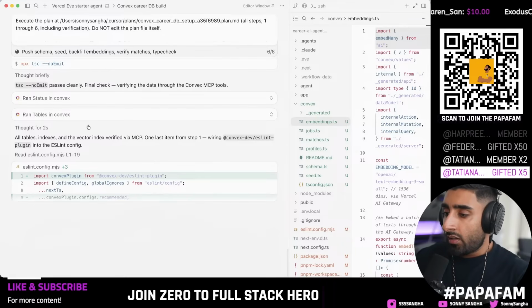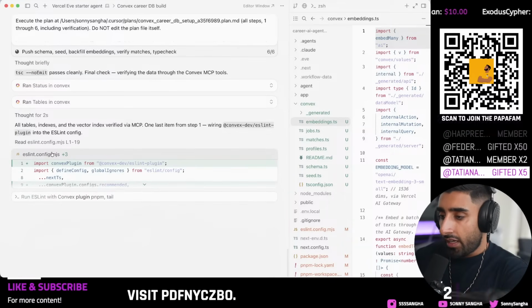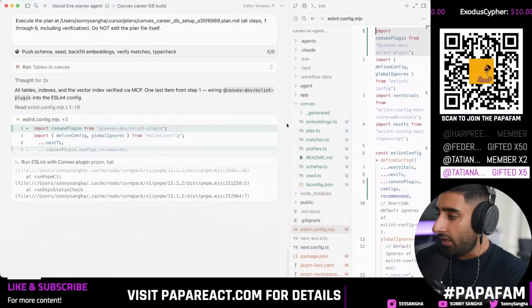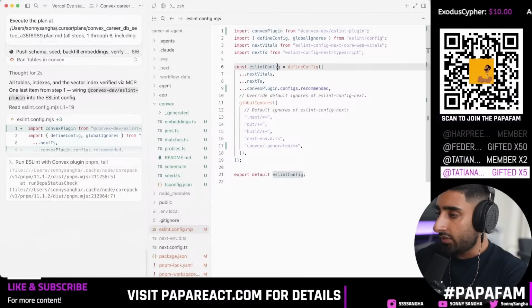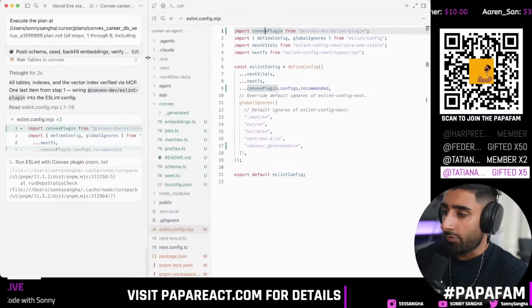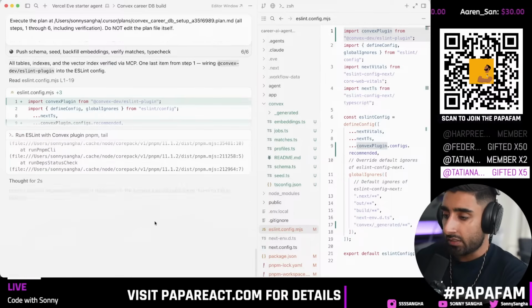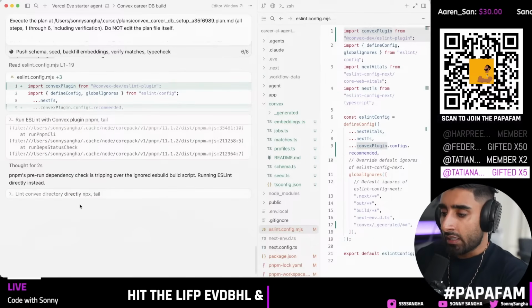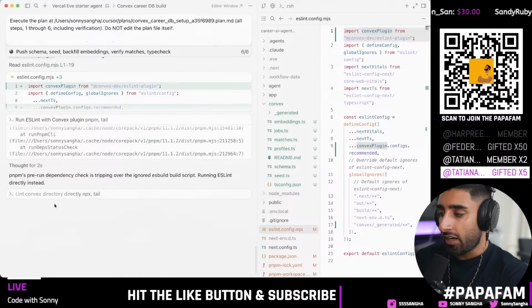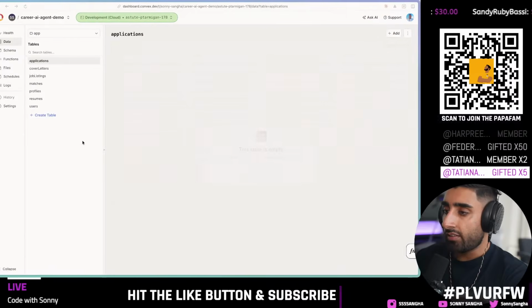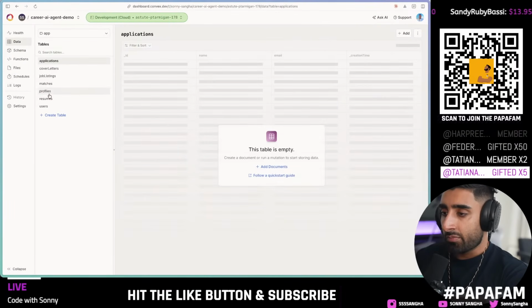Okay, and then it's going to go ahead. And if we see, the ESLint plugin is actually quite handy. This is just so it can catch a couple of the issues earlier on. So this is all it's doing here. You can feel free to add that one in. Sometimes AI doesn't always add it in, so it's good to know. And now it's just doing a little check around the code before it runs it. And when it runs it, you can see, look, we're going to have the following.